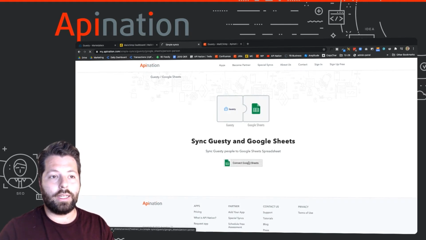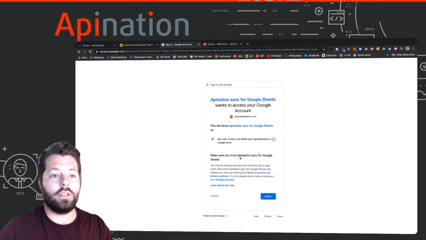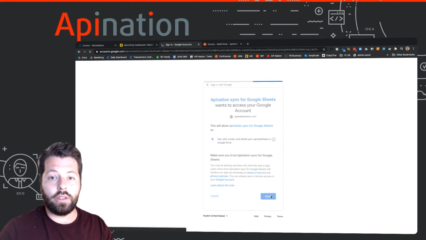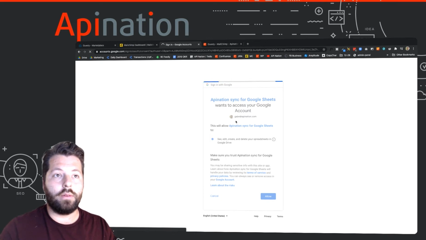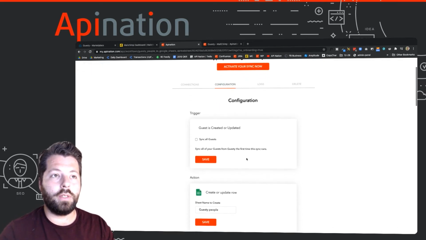And now we're going to connect to Google Sheets. Similar thing. I'm going to click Connect Google Sheets. And I'm just going to choose the Google account I want this sheet to be stored in. It's just going to store it in the Google Drive connected to that Google account. Great. There's just a few options here.